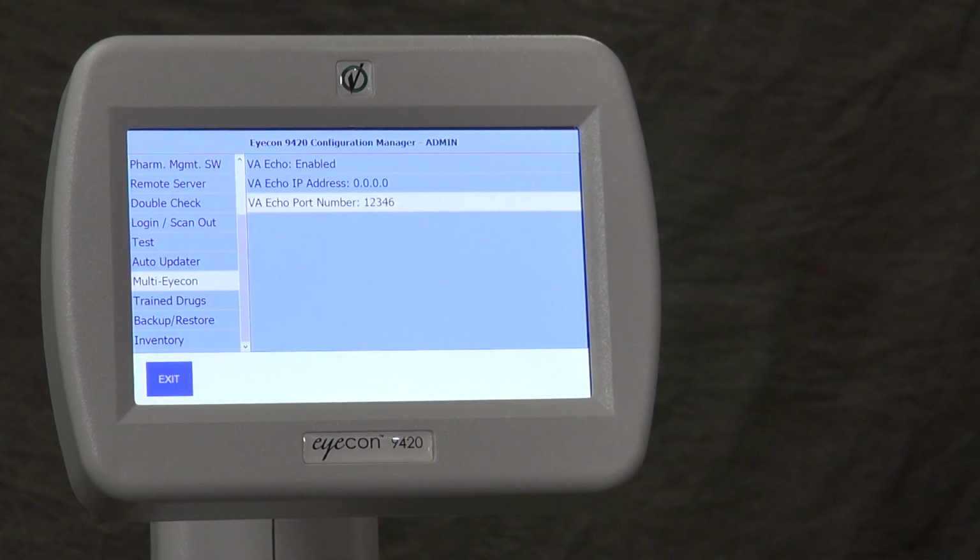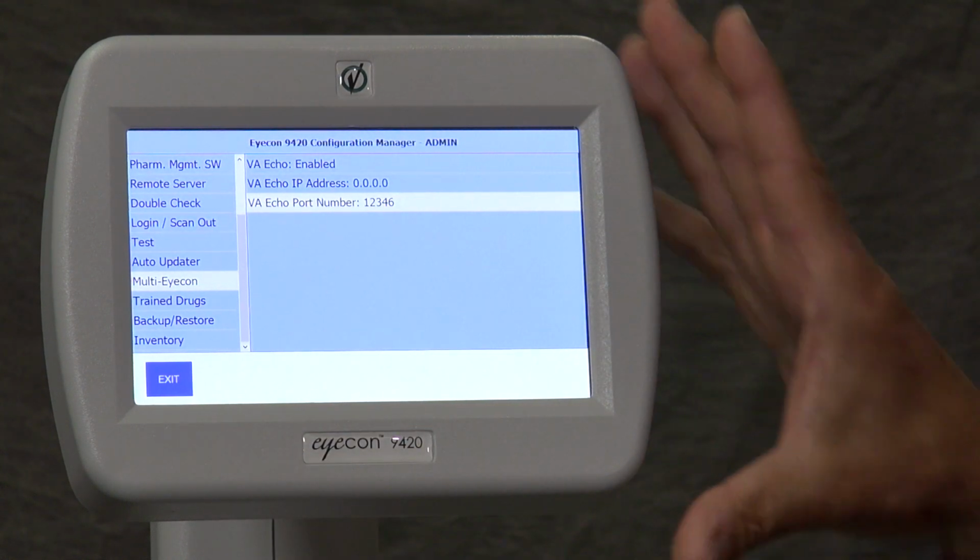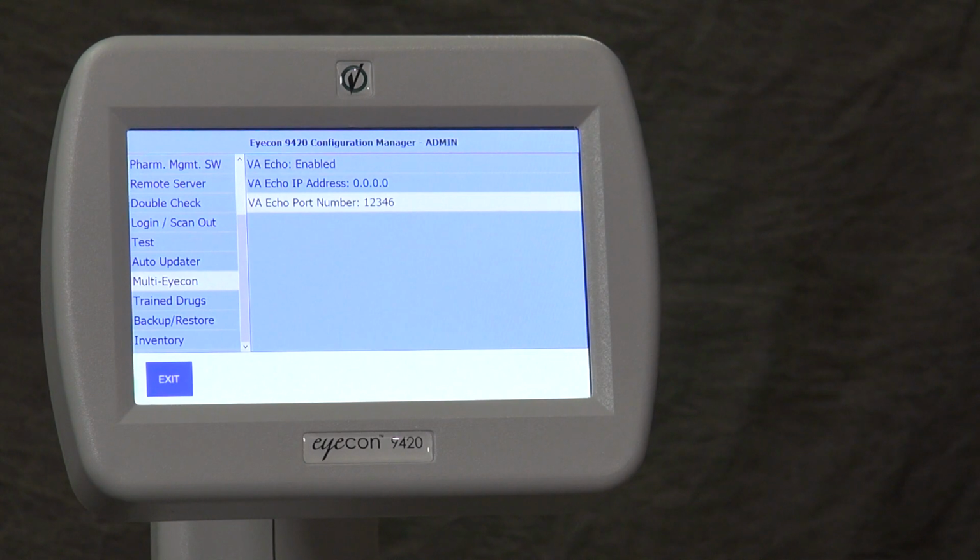So once I set that up, every time I fill a prescription and press finish, this icon, being the technician icon, would send all the prescription data, being the quantity, the drug, and the prescription number, and a unique order number over to the other icon in order to have it be aware of what's supposed to be filled. Because the other icon won't have the stock bottle to be scanned, but it will be able to look up that information based on the barcode on the prescription vial.